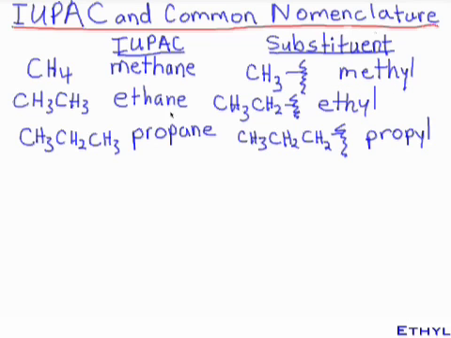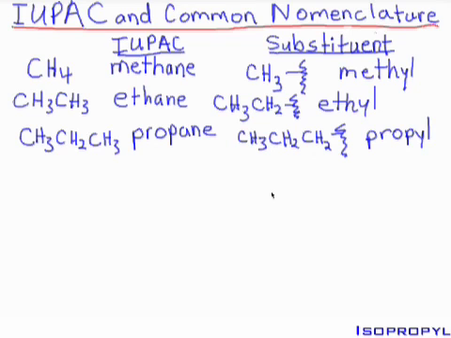If you do the same procedure with ethane, pull an H off, attach it to a squiggle or a long carbon chain, you end up with a CH3CH2. Replace the ane with yl, you have ethyl. Interesting to note, no matter whether I pull an H off the right-hand CH3 or an H off the left-hand CH3, I still get a CH3CH2. Now, in the case of propane, I can pull an H off either of the CH3s and I will get a CH3, CH2, CH2, and I can attach that to a long chain. So if this is a side chain off some long chain, it becomes a propyl group.